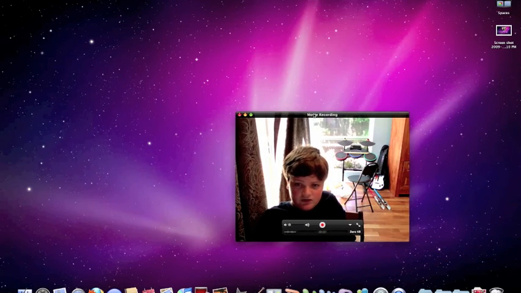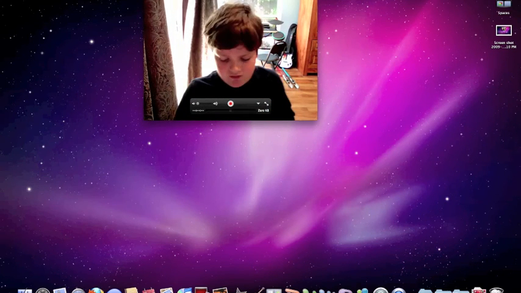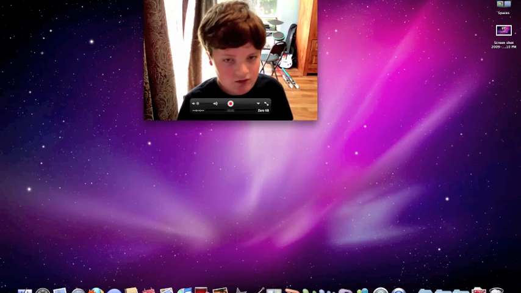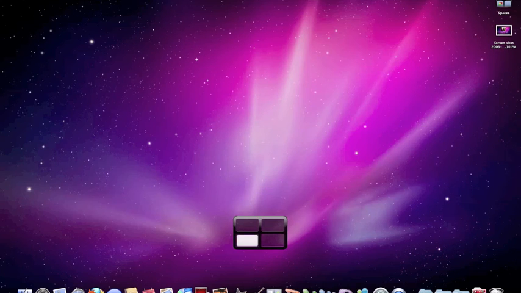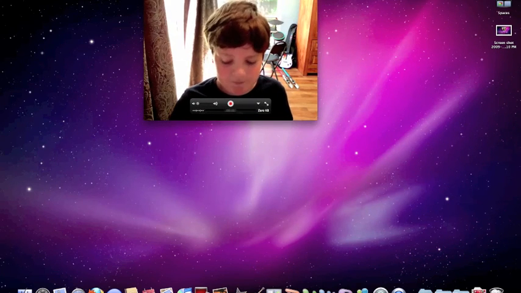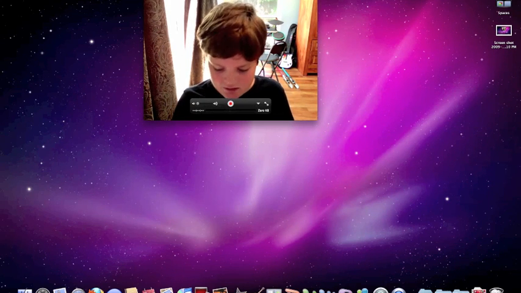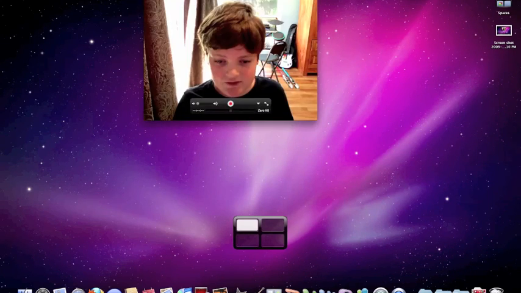Another way to do that is to press Control and then 1 for space 1, 2 for space 2, 3 for space 3, and 4 for space 4. And also, it kind of is the same thing if you press Control and then use the arrow keys to move around the spaces.